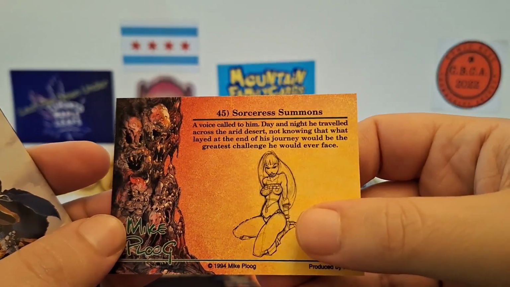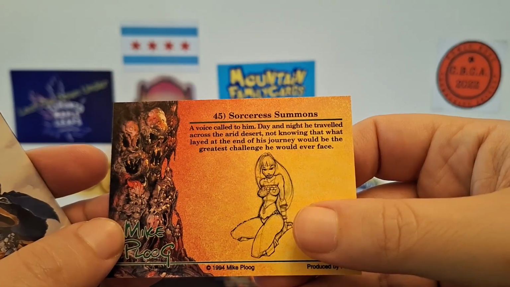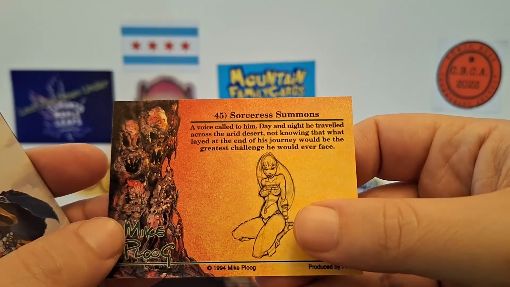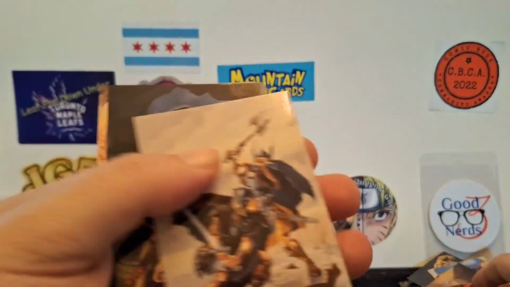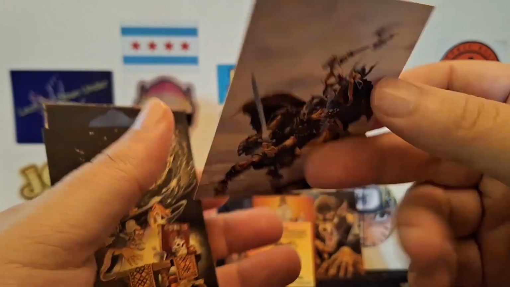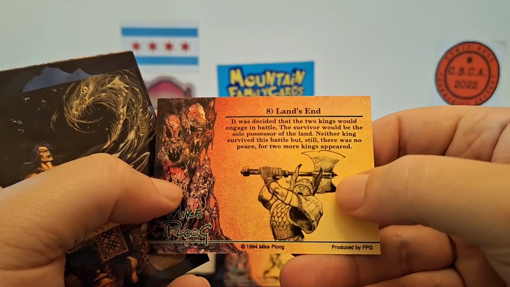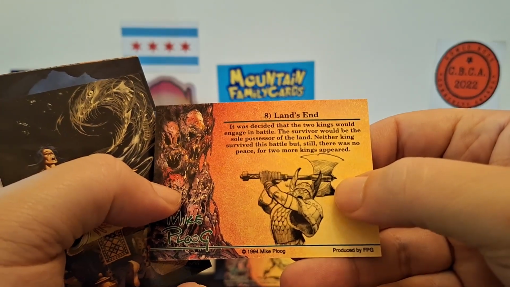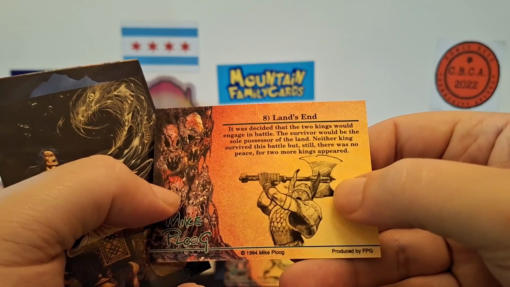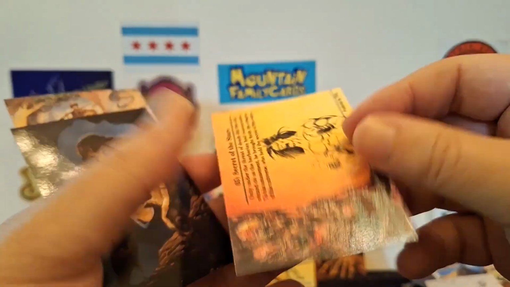Sorceress summons. A voice called to him. Day and night he traveled across the arid desert, not knowing that what laid at the end of his journey, is that proper English? Would be the greatest challenge he would ever face. Beautiful scenery. Land's End. It was decided that the two kings would engage in battle. The survivor would be the sole possessor of the land. Neither king survived this battle, but still there was no peace, for 2 more kings appeared. That's always the way.